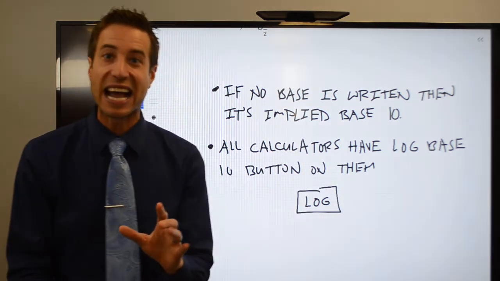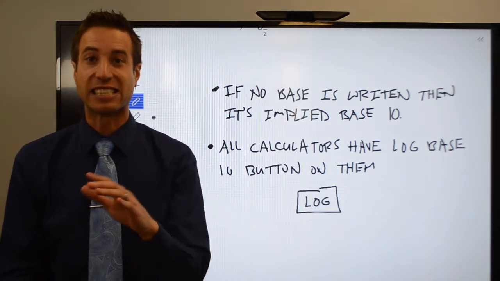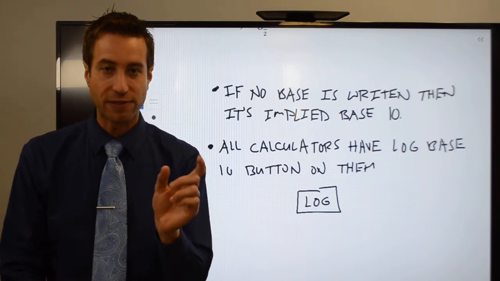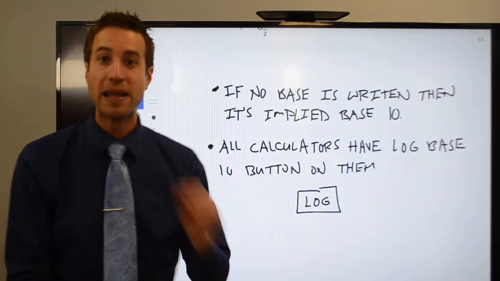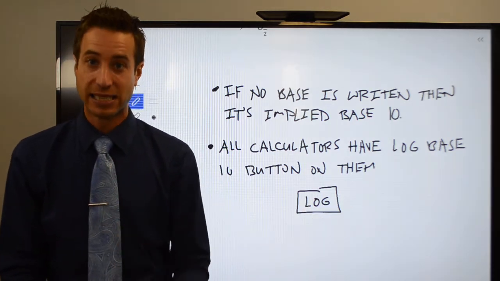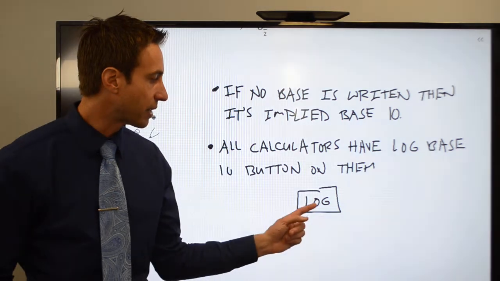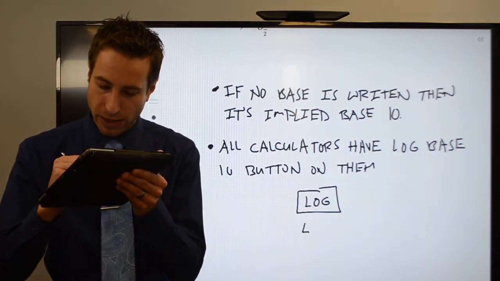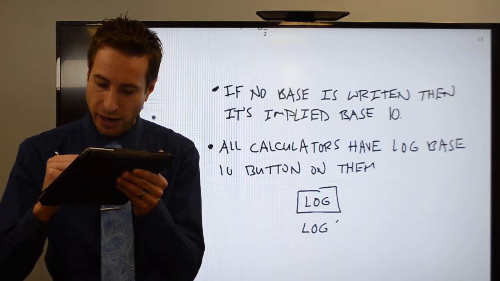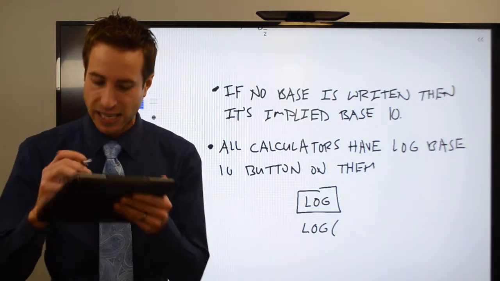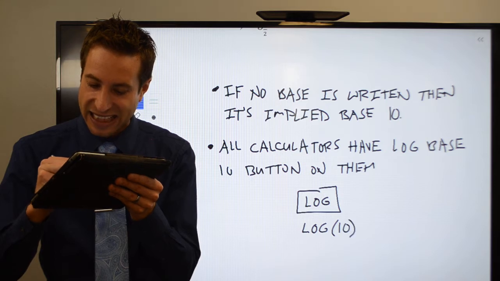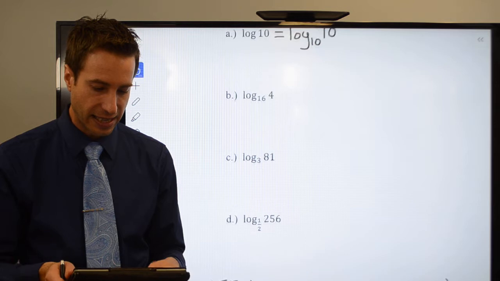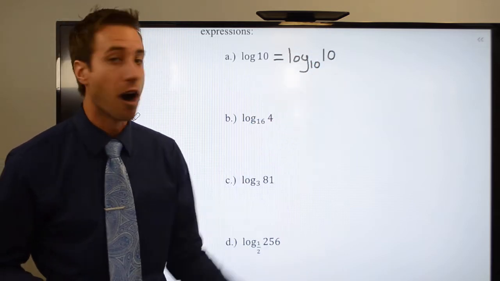If you're using the TI-84 graphing calculator, it's just to the left of the button that has a 7 on it. Just look to the left of it, and you'll see a button that says log right on it. That is log base 10. All you would have to do is hit the log button in your calculator. It'll go right into your calculator with an open parenthesis. You'll put the 10 in there, because remember what the example problem was: I want you to take the log base 10 of 10.